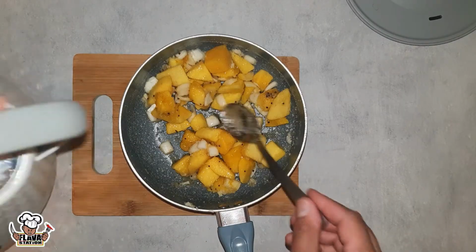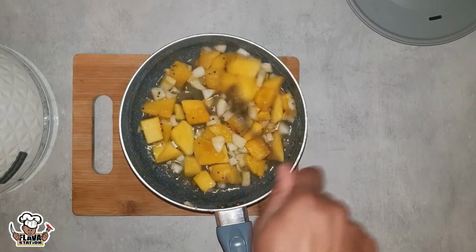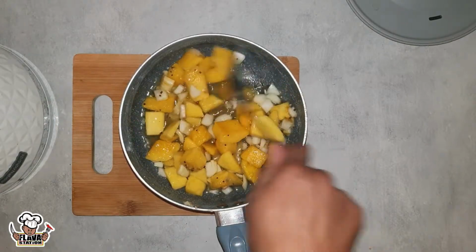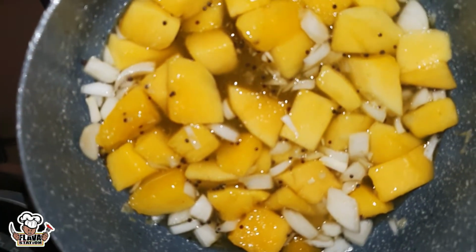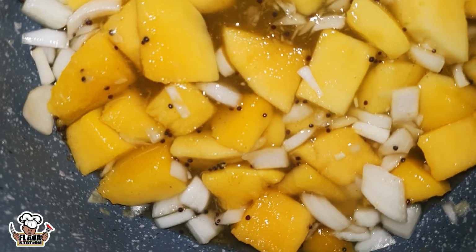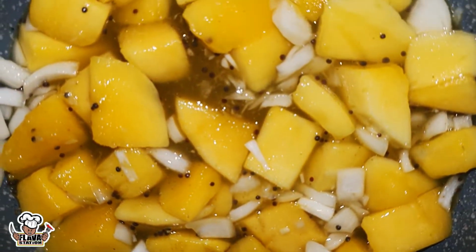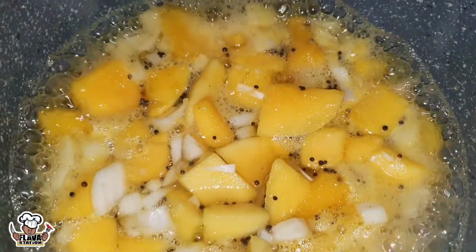Mango chutney, you can't beat it. Poppadoms, all them things there. A couple tablespoons of boiling water just to melt all that together. The mango, the upside down mango you see here, will release a lot of water, so you don't want a sloppy mess. You want it to be quite crunchy and chunky with the mango.